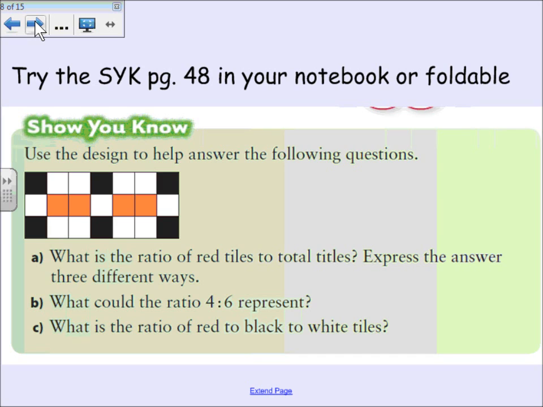Now, this "Show You Know" is for you to do at home and for me to double check to prove that you have understood what we've done up until this point. This is a good point to pause, do these questions at home, and then show them to me tomorrow in class. If you would rather do this in class tomorrow, that's fine as well. But I will ask that you not do your homework until you prove that you show this, you know, to me. Here's the question.